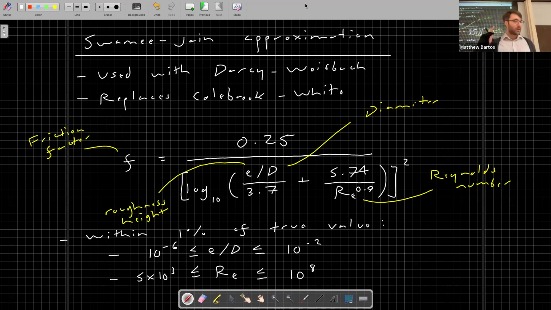So one thing I just wanted to make you aware of with using this expression, we have now an explicit equation for the friction factor, but note that it depends on the flow that's passing through the pipe, right? It still depends on this Reynolds number, which depends on the velocity of the flow. So if you're solving for the flow in a pipe, you'll still need to solve iteratively for that flow rate. The other empirical equations that I'm going to give you don't have this limitation. So they allow you to explicitly compute the flow rate. So I'll talk about each of these in turn.